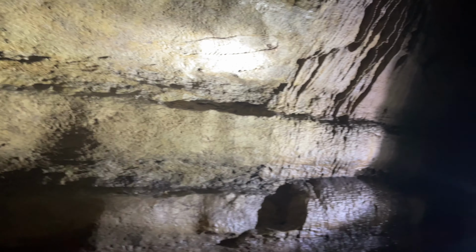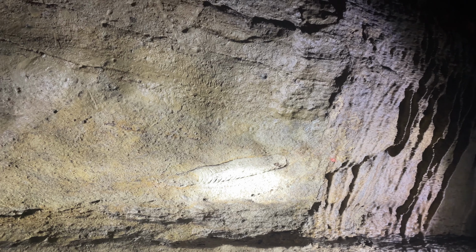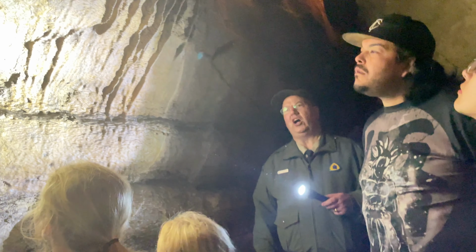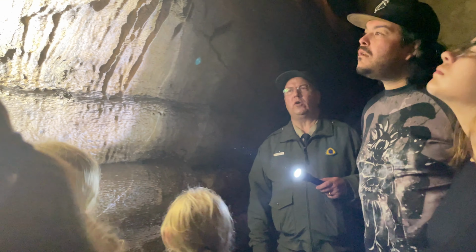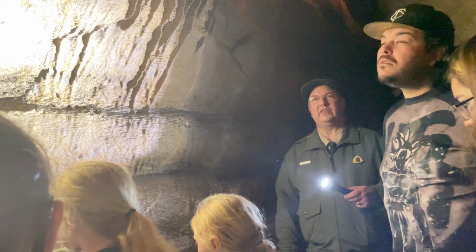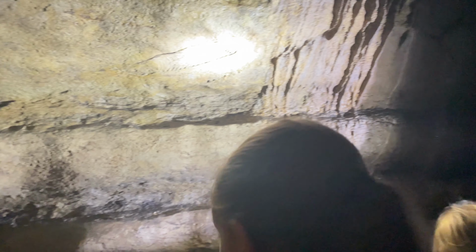We're looking at a fossil on the wall up here. This is its head right here. Would have had tentacles coming off in this direction. Now think about a modern day squid or an octopus. Are tentacles made of hard or soft material? Soft, that's right. The soft material tends to get eroded away. So we're just seeing the hard shell preserved here in the rock.